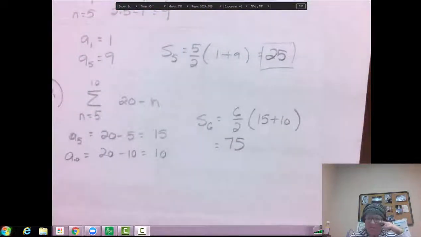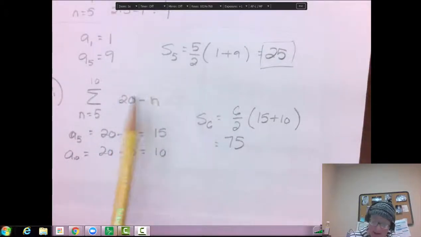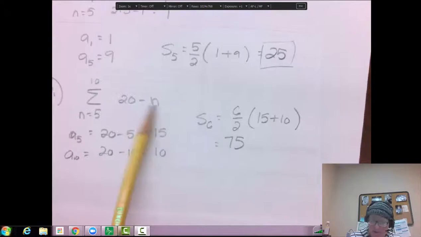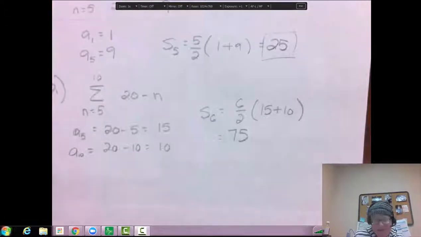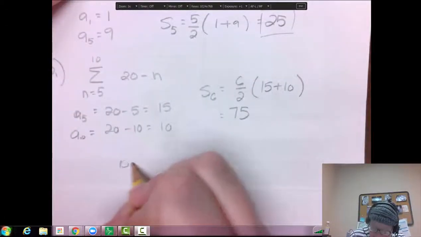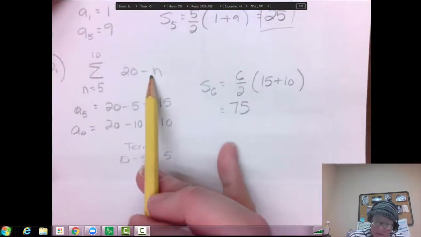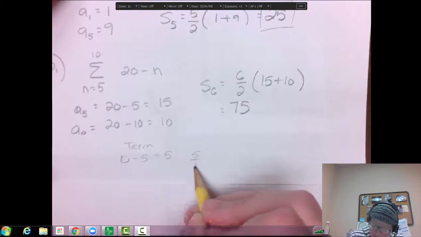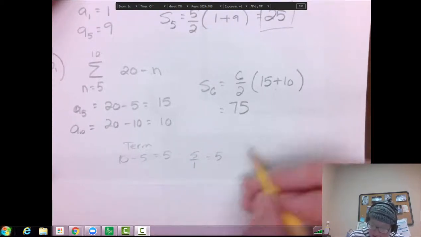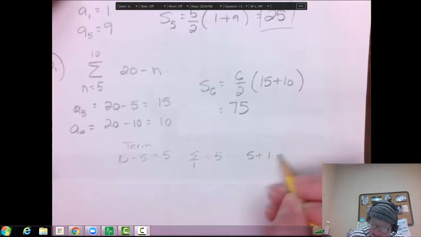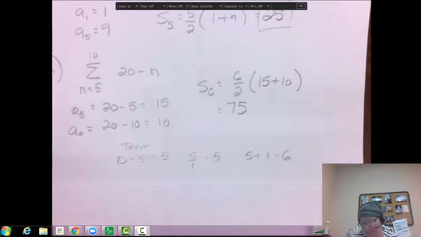All right, so figuring out the number of terms again. First, last, you can subtract them, divide by the number that you're going up by, which can be tricky on this. We're going up by ones because 1 is our slope in front of n, or our rate. So we could still do it that way. We could go, okay, 10 minus 5 for the terms is 5, and then divide it by the number in front of n, which is 1. So 5 divided by 1 is 5. So there's 5 terms, and then I have to add 1 at the end to get the 6. So a little bit tricky, but that's how we do it.